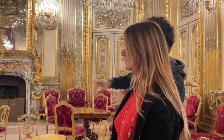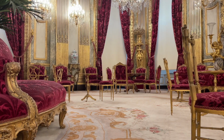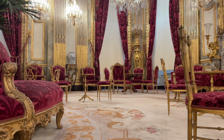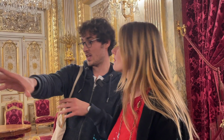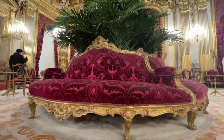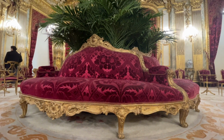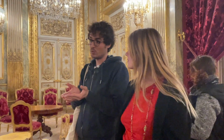I was trying to attract your attention to that piece over there. This is if you want to have a conversation. With three persons. Exactly, with three people. Interesting. And so there was never the same number of guests at all the events, which is why this enormous piece of furniture here is actually detachable. You can take one sofa out and put it here, one sofa out and put it there. And so this is the room where guests were supposed to sit down, talk, and eventually watch a show.